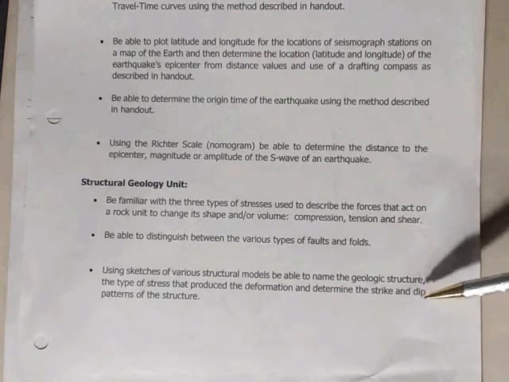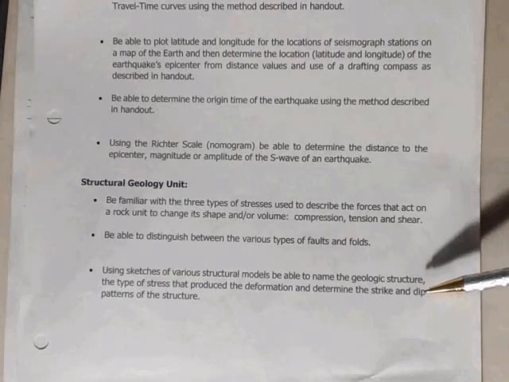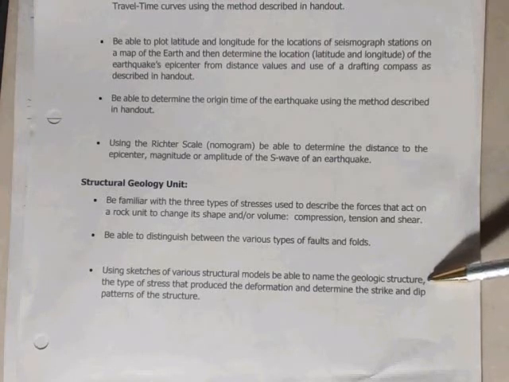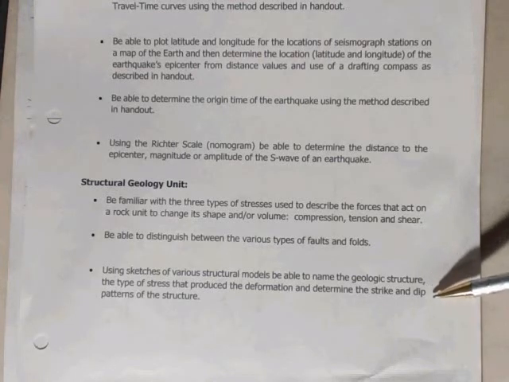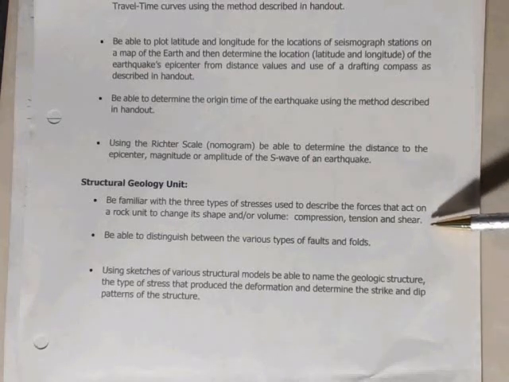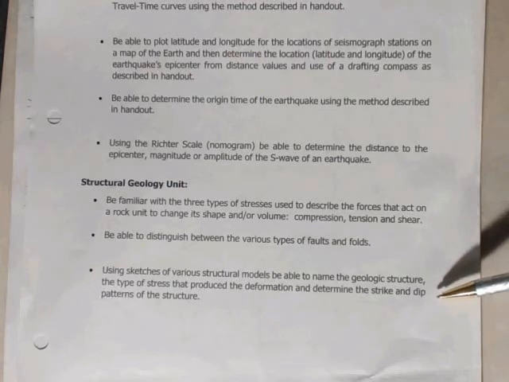And then down here, the sketches. I'll have some pictures of sketches of various models, like the little blocks we were using. You need to be able to name the geologic structure. So is it a fold? If so, what kind? Is it a fault? If so, what kind? So the structures we talked about. The type of stress that produces that deformation, so again, we're referring to compression, tension, or shear that produced it. And determine the strike and dip patterns of the structure.